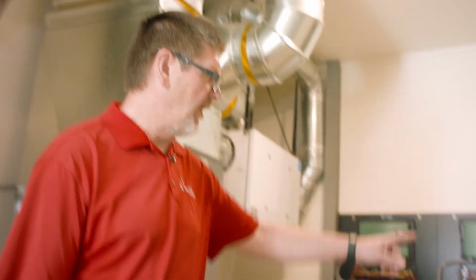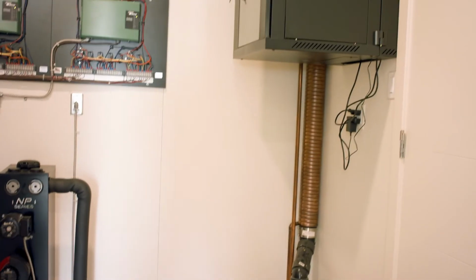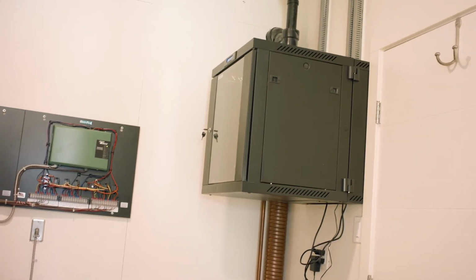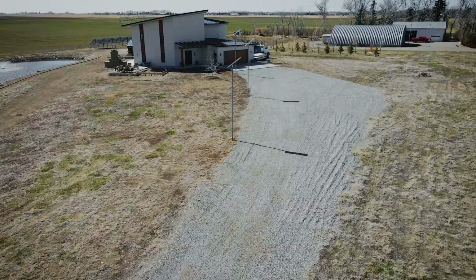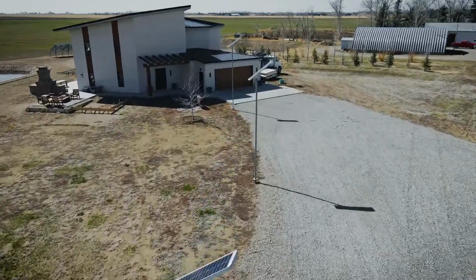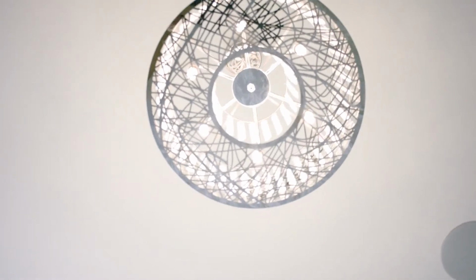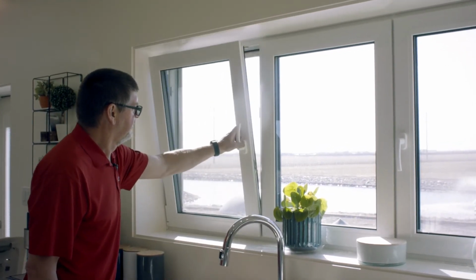And in order to save even more hot water, we went as well with a gray water heat recovery. Every time we shower, all the free hot water goes into the sewer, we capture it and send it back into the tank. Every light in this house is LED as well, including the driveway, which actually has commercial style solar LED lights. We went with triple pane windows, European design, triple pane windows.